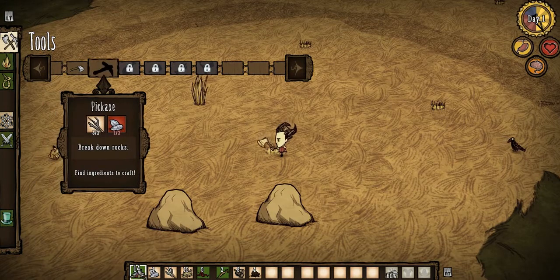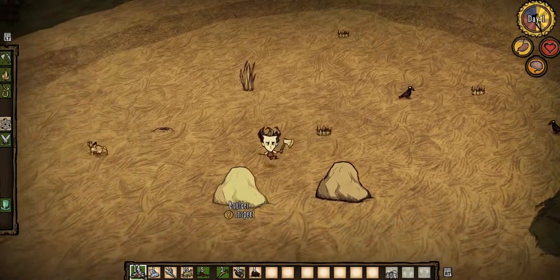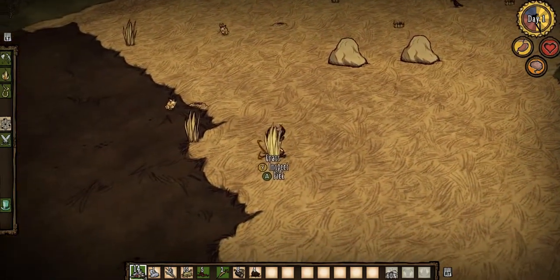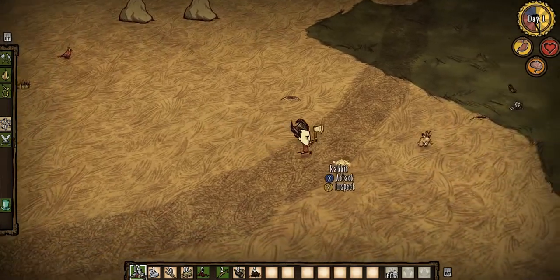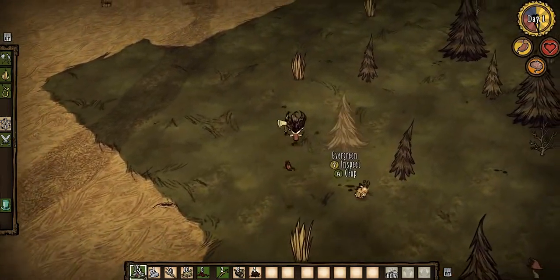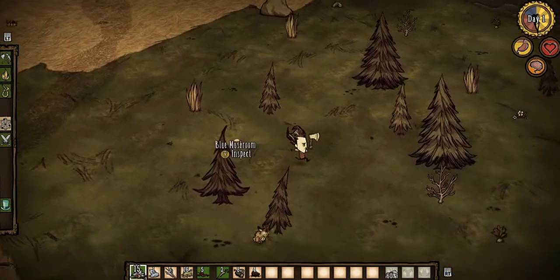Ooh, can we make one of these? No. What do I need? I'm not even sure what that is. Flint. Oh, it's flint. Whoops. Okay, so we need more flint. Shoot, does that mean we can even build... Oh, come on. Pick that grass. We need to find more flint, because I need to break up some rocks. I need rocks for a lot of things. I don't know what that is.